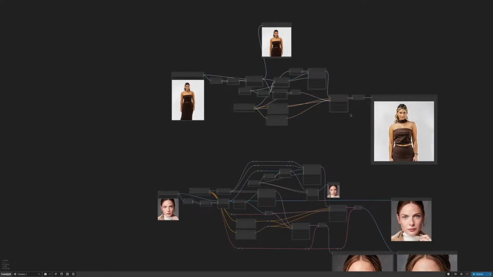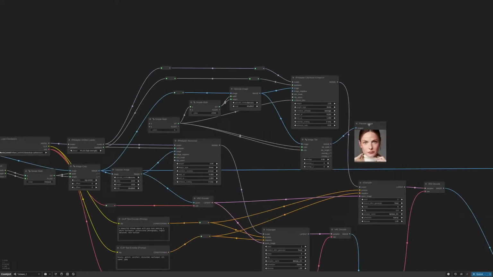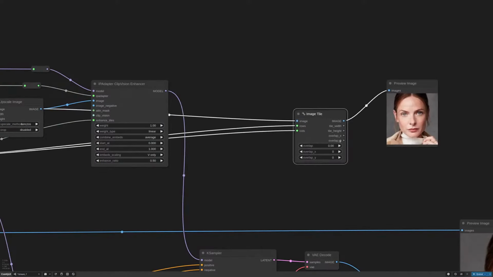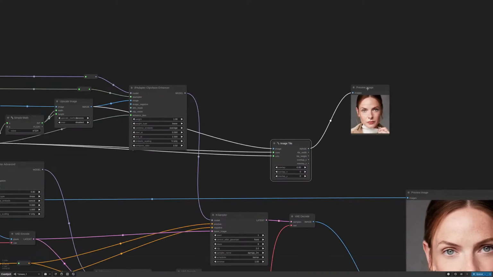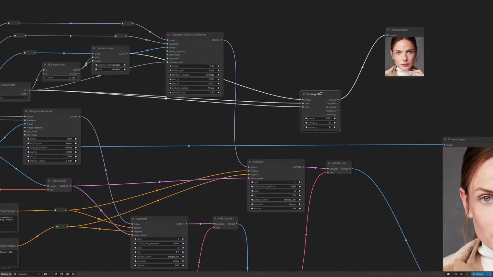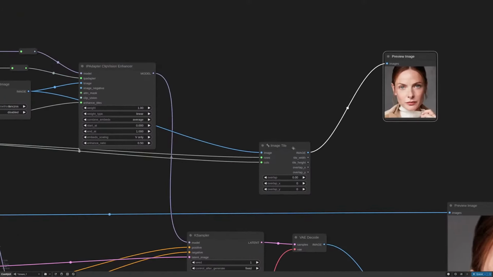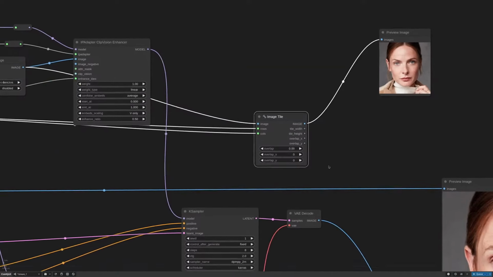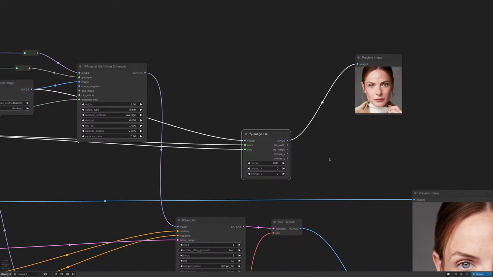So before going to the next topic, let me show you something. We talked about the tile node. I'm using this just to show how the image is cropped, but I am not actually using this for the generation. So this is just for show. But since we have it here, again, we talked about this in the third basics video. Yeah, and I use this for the upscaler to demonstrate it, to show you how these upscalers work.